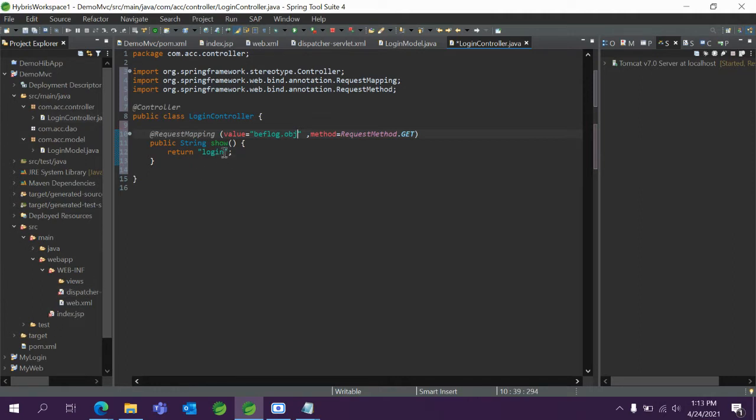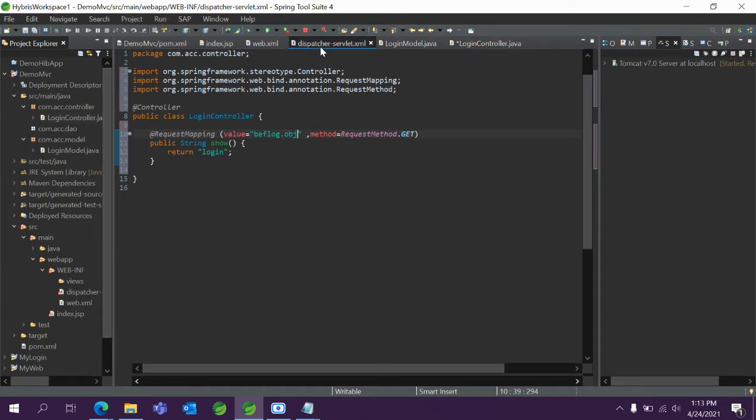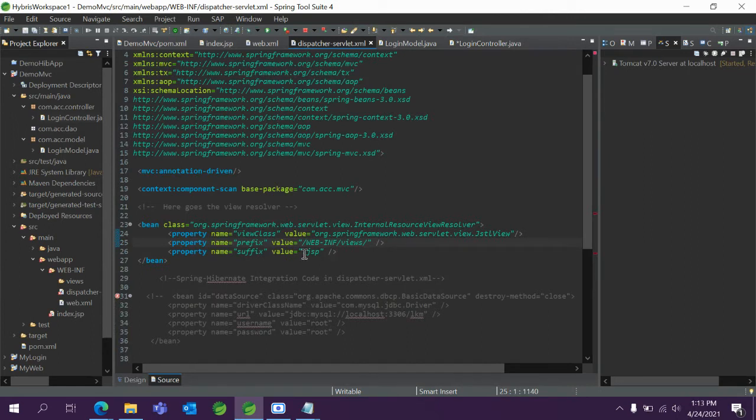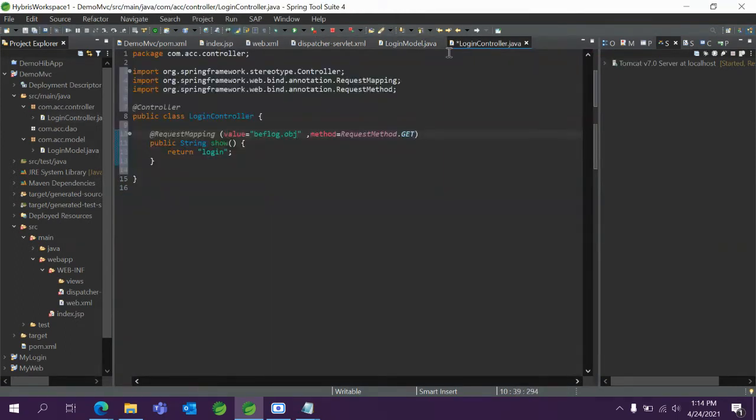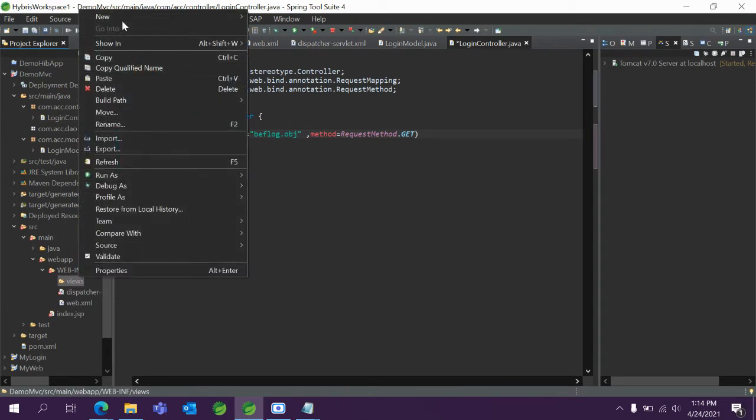Remember you don't have to give the .jsp, it will automatically take it because in our dispatcher servlet we have already mentioned .jsp as the suffix. So go back here and now I will create in views the login.jsp.